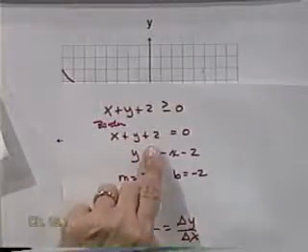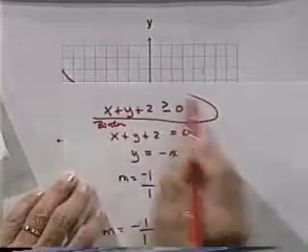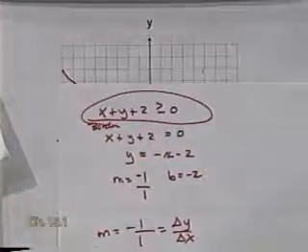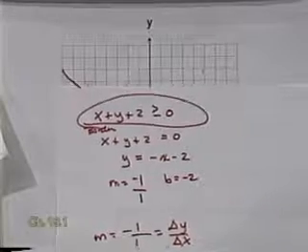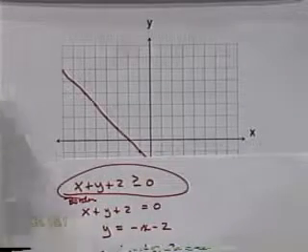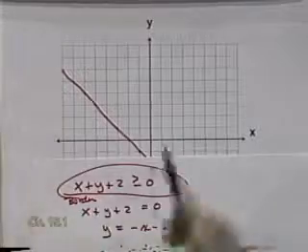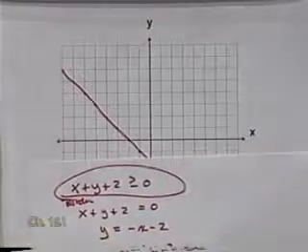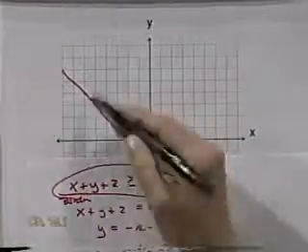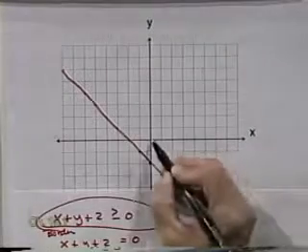But we said the border was x plus y plus 2 equal to 0, but we want the whole region where x plus y plus 2 is greater than or equal to 0. You probably remember, I think we teach this in intermediate algebra here at Del Tech, to find out which side of the region to shade, you can pick any point on one of the sides of the region. I'm going to pick the origin.